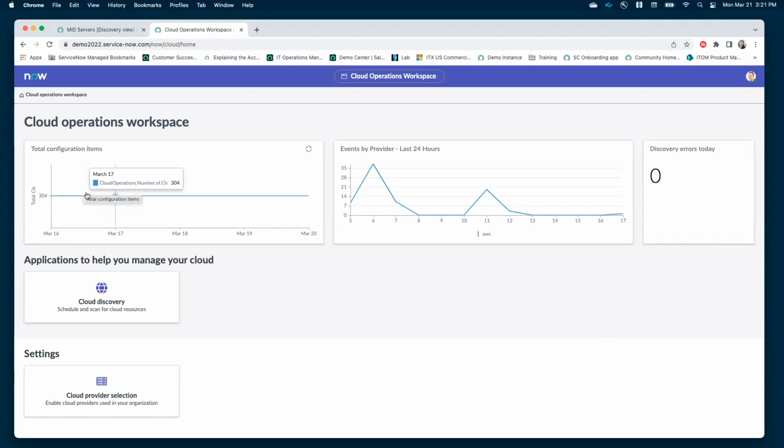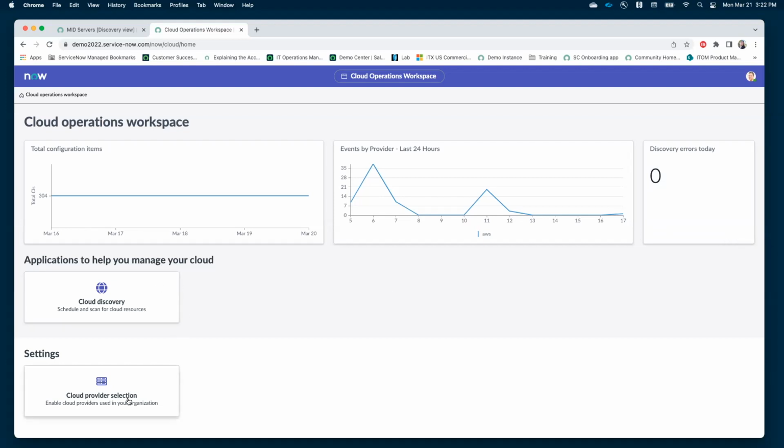Right away, I can see some statistics and analysis about my total number of cloud configuration items over the last few days, to identify any major spikes that may have come in as I've provisioned new resources that are being newly discovered. I'm also tracking events pulled in from some of my providers, in this case AWS, to identify any event-based discovery that's been pushed in from my cloud providers over the last 24 hours, to identify, as seen here, where any of those spikes may have occurred, where I'm seeing more events coming in to update my CMDB in near real time. At first glance, I can identify any immediate discovery errors that have occurred today across any discovery schedules running in the cloud that need my attention.